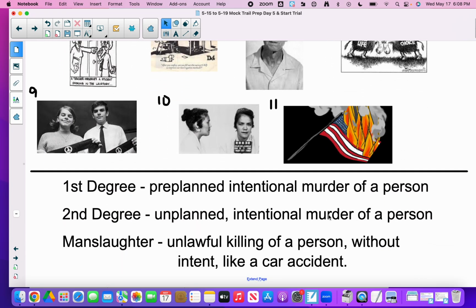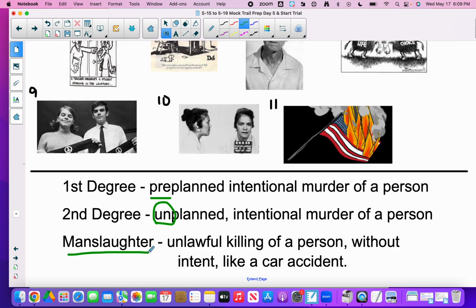Finally, you might be asked about the severity of murders. All right, there's 3 types. The highest level is first-degree murder. This means you plan it ahead of time, you go to the place, and you murder the person intentionally. The key there is that it is pre-planned, okay? Pre-planned. Second-degree murder is not much different. The only difference is it's unplanned, but you still intended to kill the person. When you got there, you got mad at him, for example, and you killed him. That is second-degree murder, but it wasn't planned ahead of time.